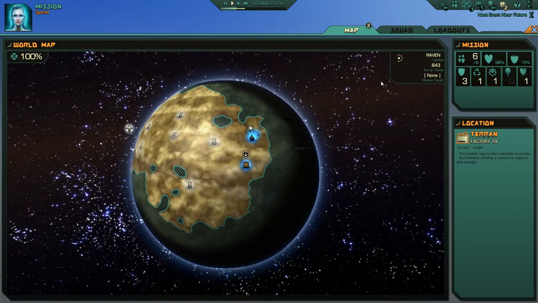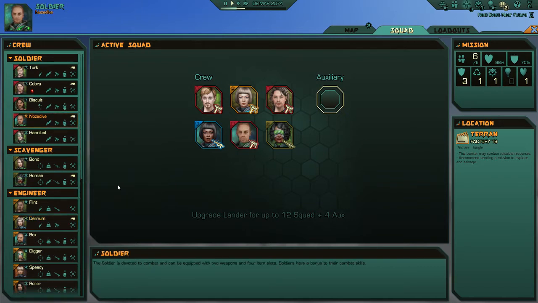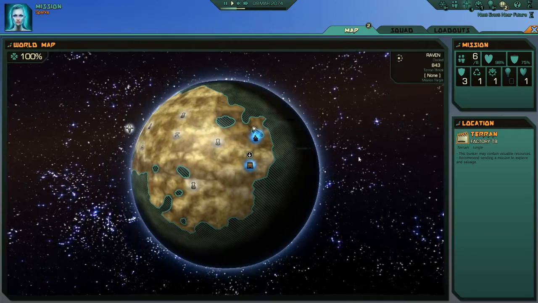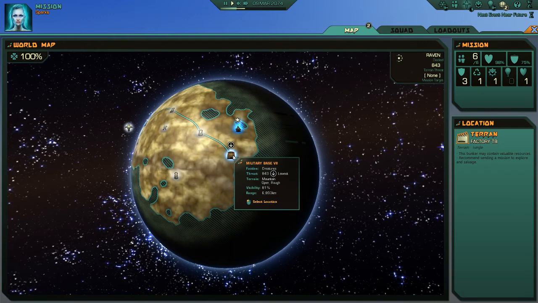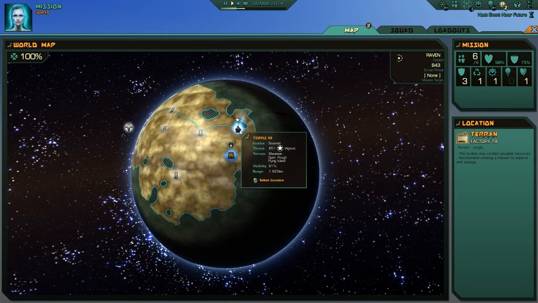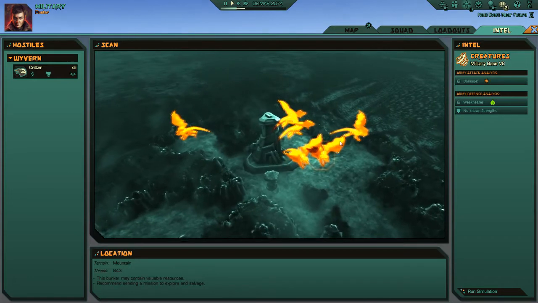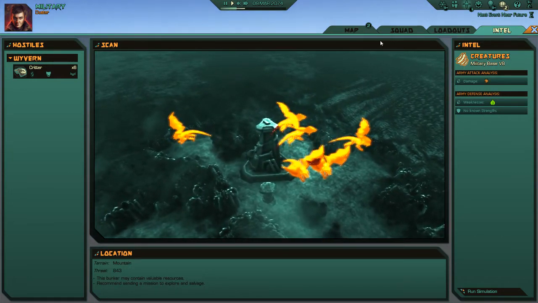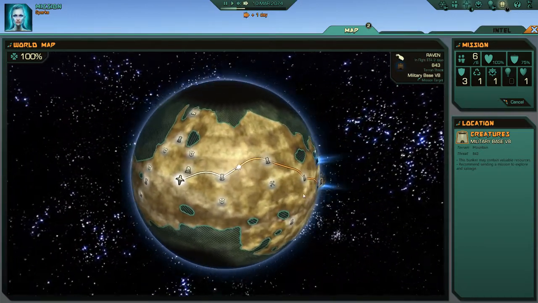Save up. How's everybody doing? Cobra is injured. Get Nosedive back on there, I guess. Okay. Creatures holding a military base. Severed holding a temple. Let's see what we got to deal with. Critters! Weak to bioweapons. Sounds good.